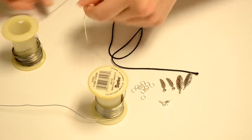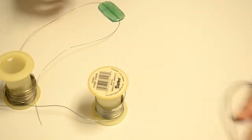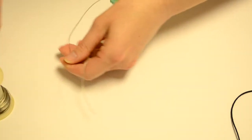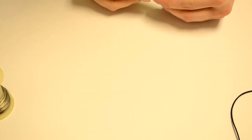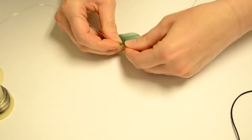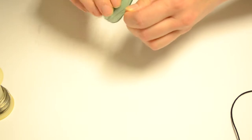So first I'm going to thread through my silver wire, the 28 gauge that goes through my central bead. I'm gonna move all the rest of this stuff off to the side. I cut it even on both sides, about a foot extra silver wire, and that's just so I can wrap the stone how I want to wrap it. And I'm not sure. I think I want to come straight in, and then I want to twist that up so that it keeps it sturdy.